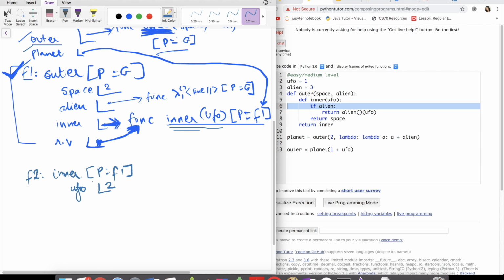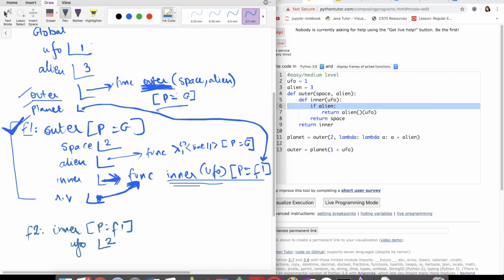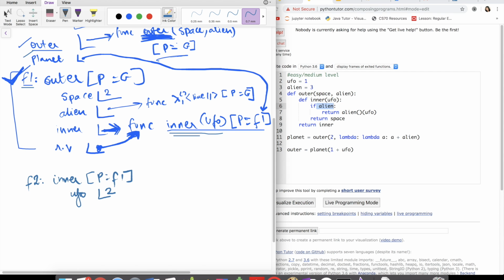So we look at the parent frame for f2 in order to find the value of alien. And the parent frame is f1. So we go to f1 and we look through this. Okay, so we found our value of alien over here, and we see that alien is a lambda expression.